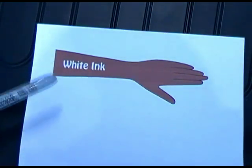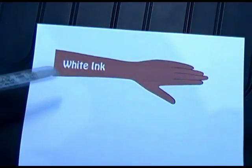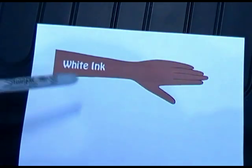And people with really, really dark skin have lots of melanin, and fair people have a lot less melanin. So when we look at skin as having actual colour to it, we start to understand why white begins to disappear. Because the actual colour of his skin competes with the white ink. So now we can start to logically make decisions as to whose skin might accept white ink better than others.